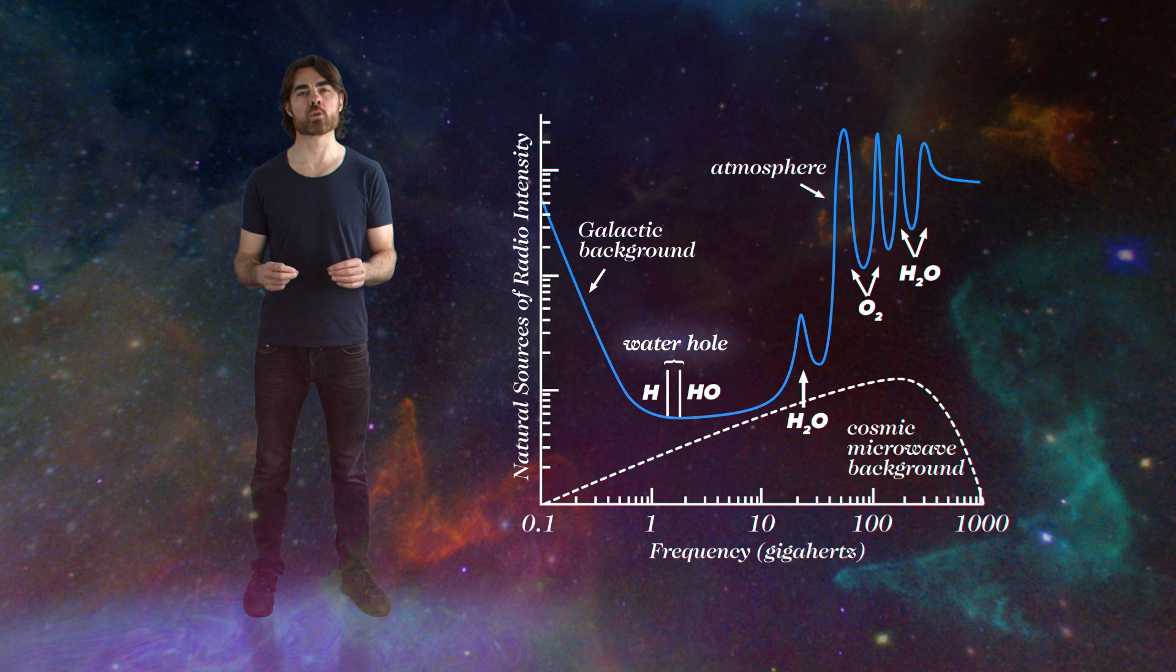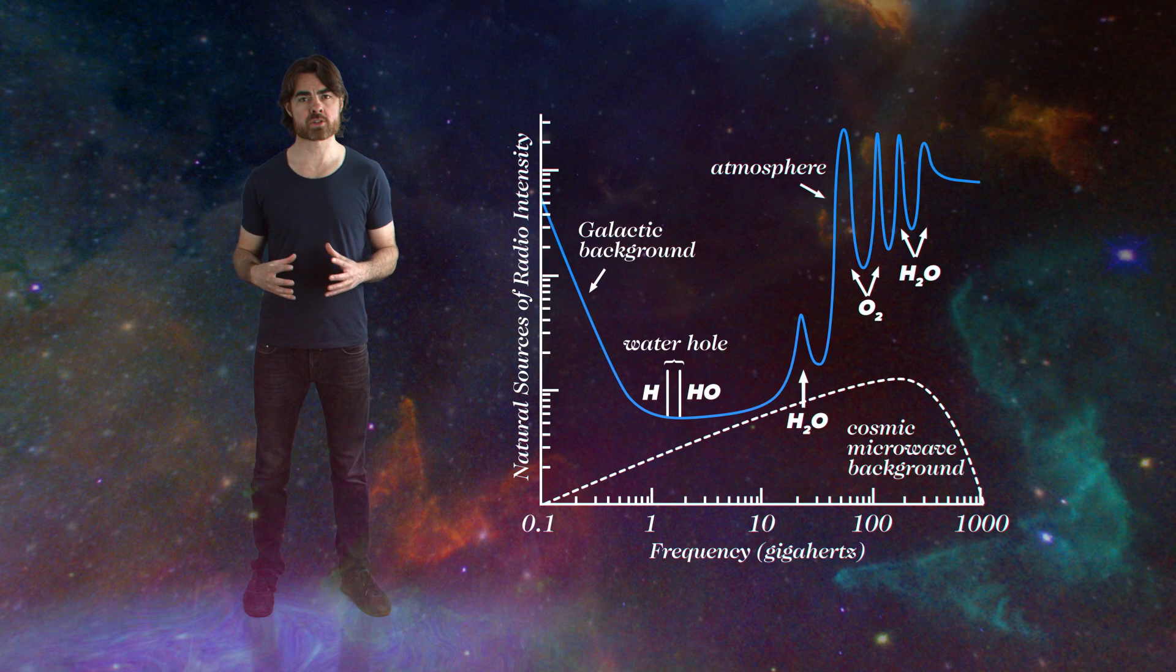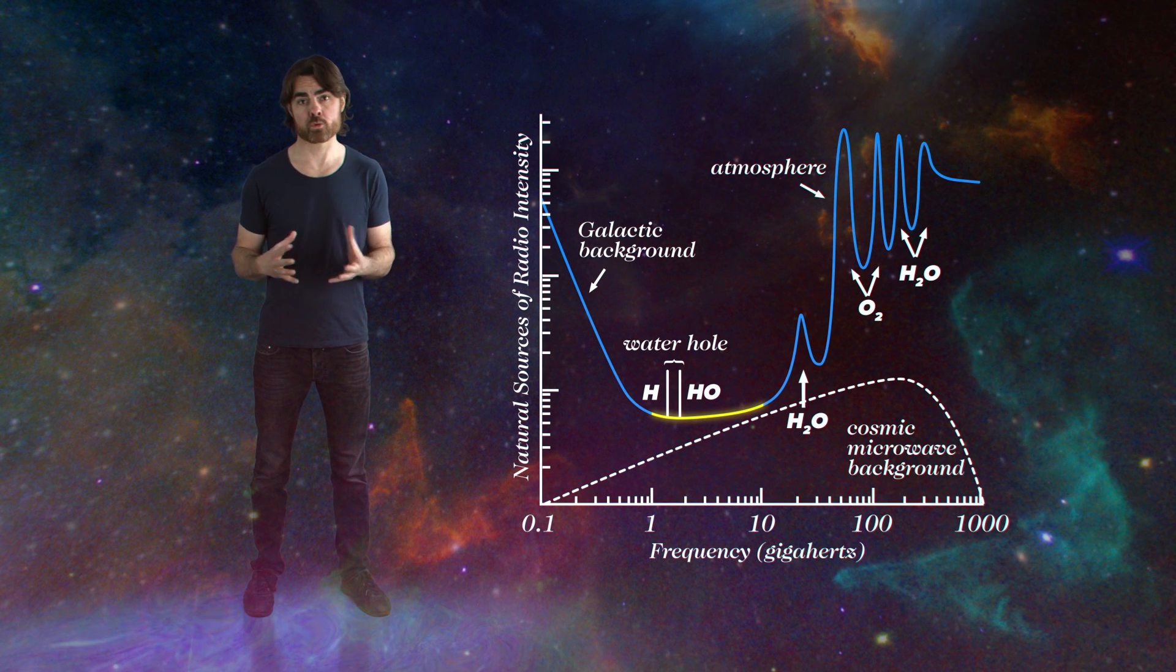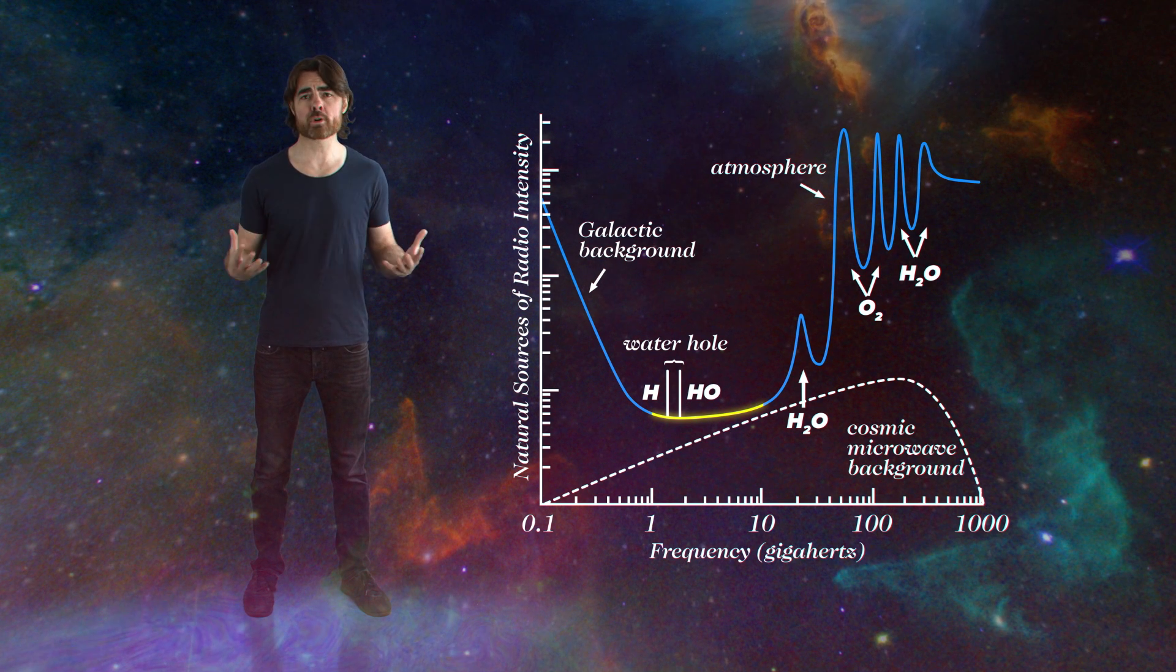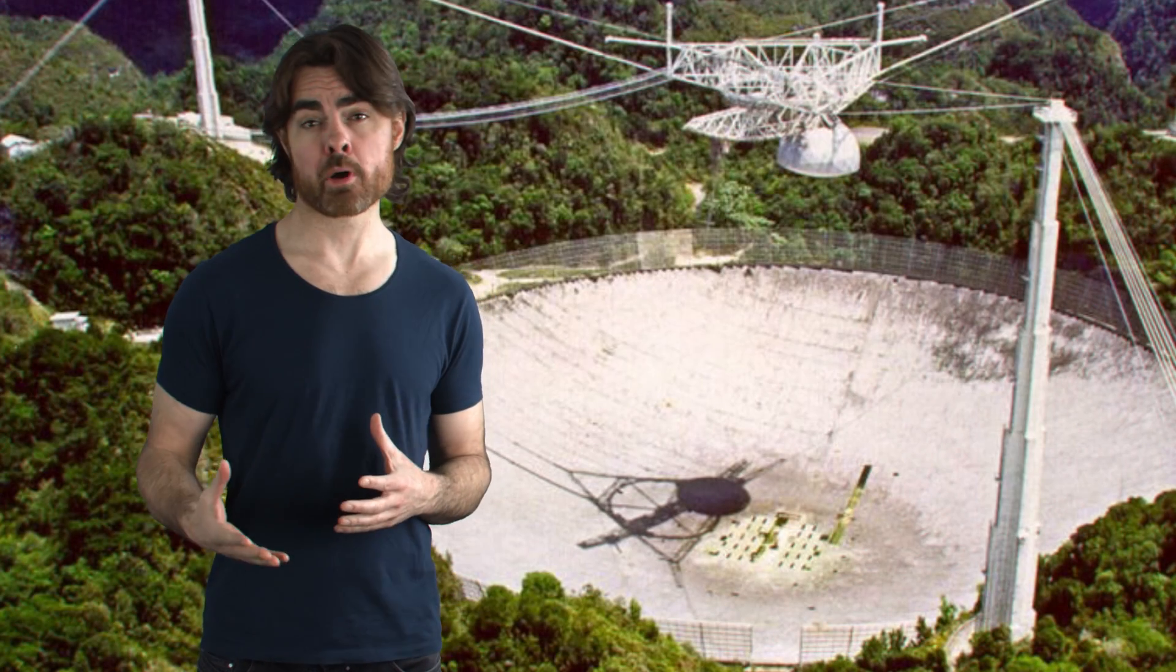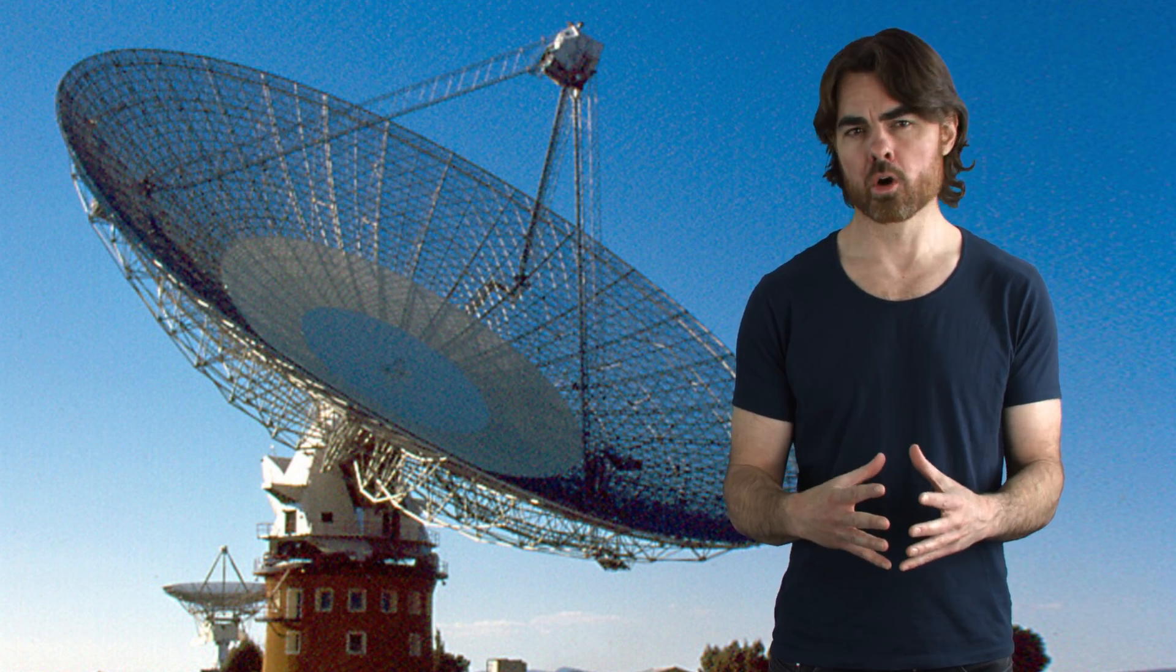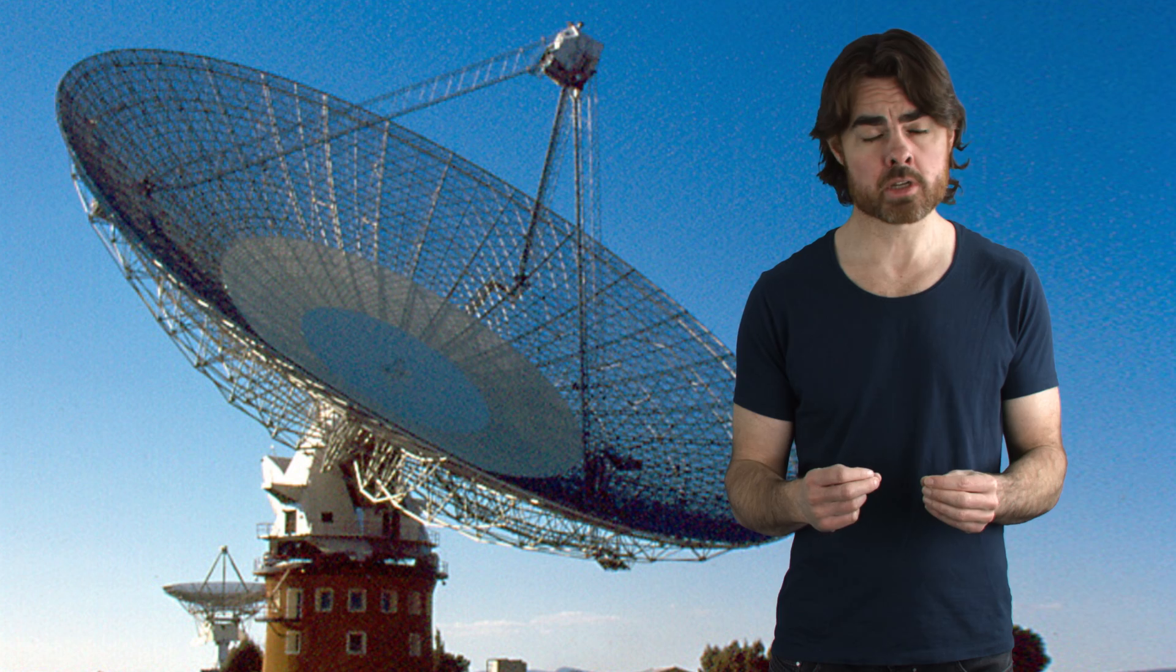Drake peered into the so-called waterhole, a narrow frequency range in the radio spectrum between a pair of H and OH emission spikes, which itself is within the broader window from 1 to 10 gigahertz. There, the natural universe is especially quiet. Surely this is the window where aliens would choose to broadcast their messages welcoming us into the galactic community? And of course, Drake saw nothing. Decades of SETI programs followed, utilizing several of the world's great radio telescopes, like Arecibo in Puerto Rico and the Parkes radio telescope in Australia. These searches often focused on the waterhole, or the surrounding quiet frequency window. But with the exception of some one-off oddities, the search was not successful.